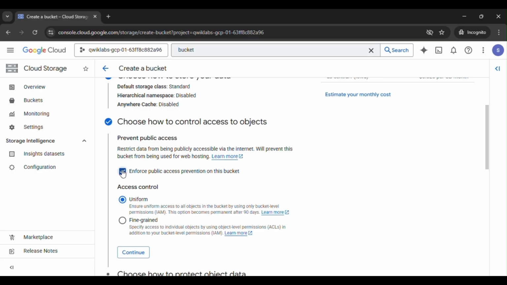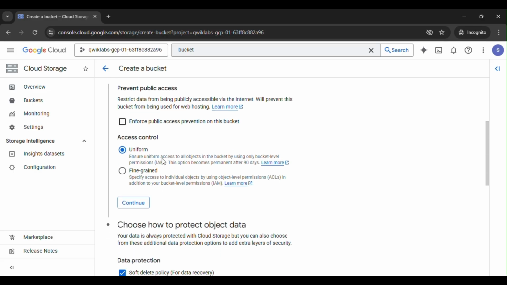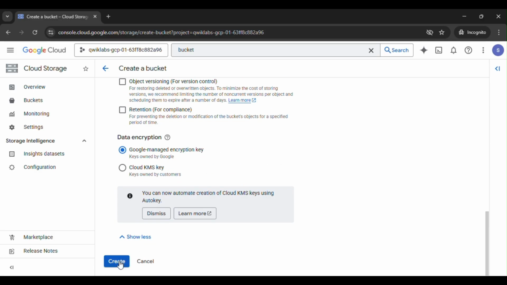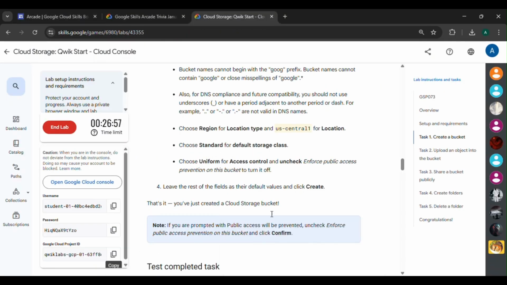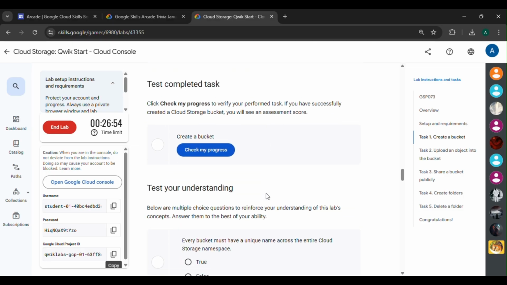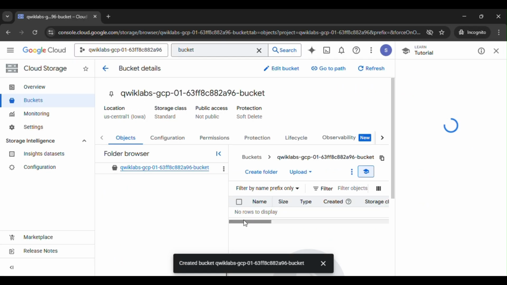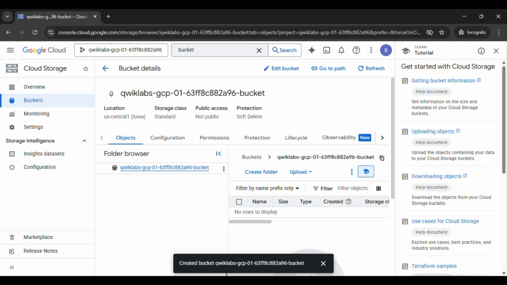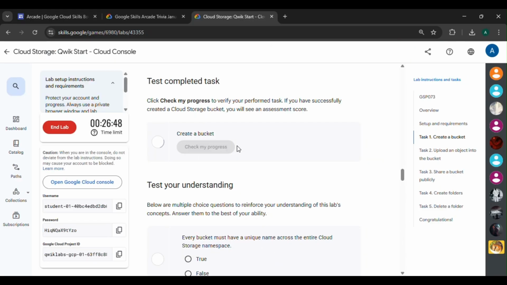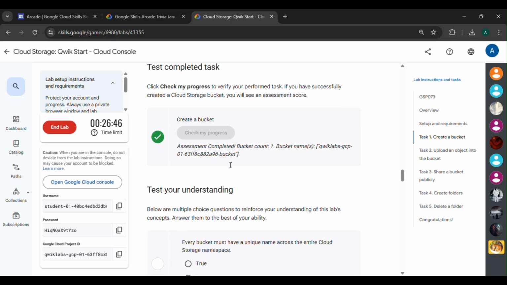We have to uncheck this and choose how to control access to objects. Next, we have to create the bucket. As the bucket has been created, we will click check my progress and we have got the score.